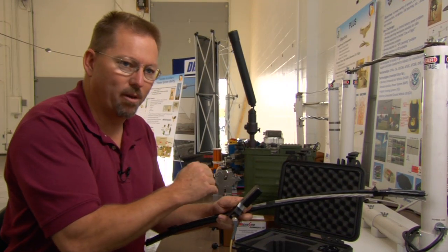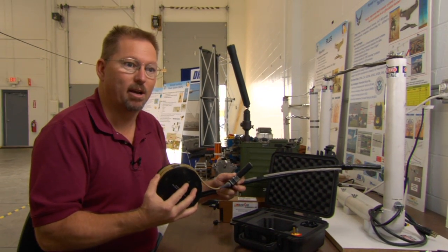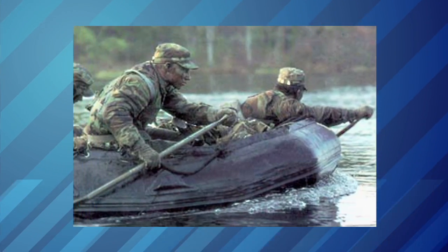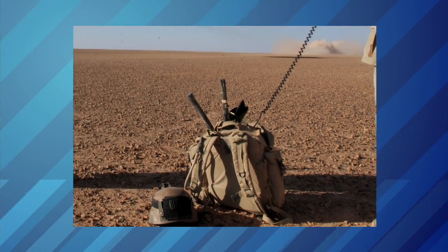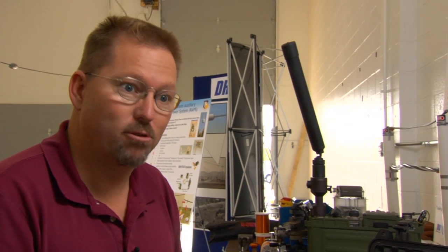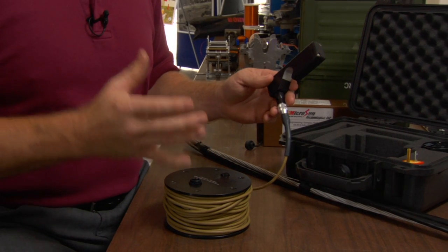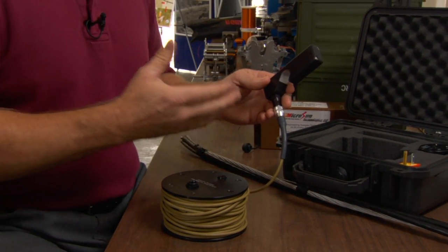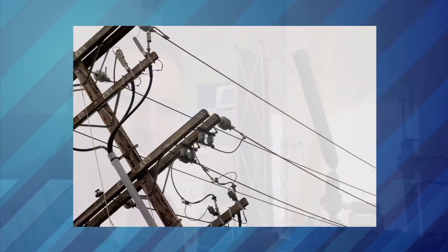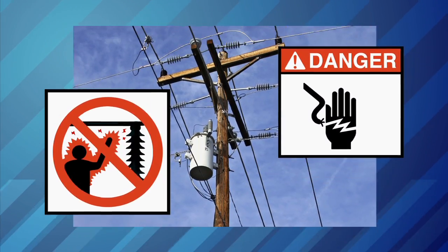The operators know exactly where on the line they're to line it up. Pull it down and a green light on the power supply tells you that you have continuity, you have power. And that can mean a lot when you're in the jungle or the desert, miles away from an electrical outlet. Plus, RAPS can work in any kind of weather. We were very concerned about safety factors such as, what happens if it's raining? So we actually conducted a lot of tests, putting this and the power supply and even the power lines that we're using underwater, to find out whether it was a safety hazard. What we found is, the way we have it designed, it's perfectly safe to use even when it's raining. Power lines are handy sources of electricity, but they're also dangerous, so you should never touch them or throw something over them.